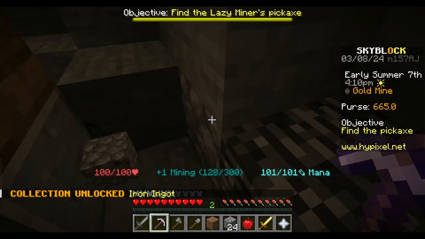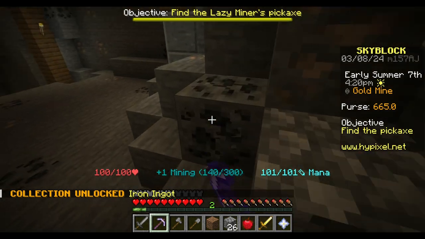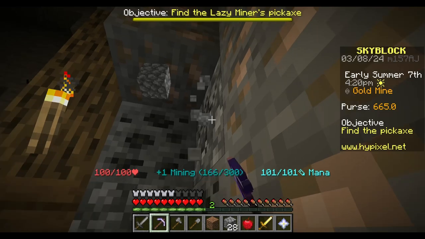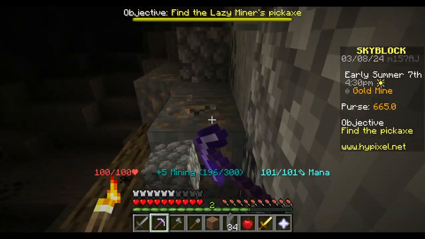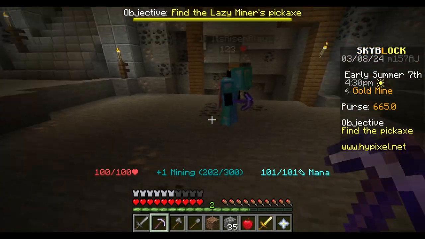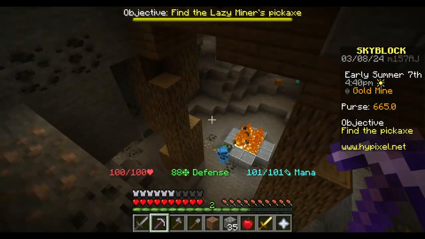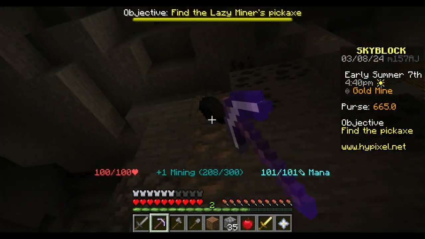Ooh, yo, we got iron. Yo, let's go, bro. I think we also need to get up to mining level 6 or something, is what he said. I think we can do that pretty easily. Go find this guy's pickaxe. It's probably gonna be down here, I assume. I don't see it yet, but we'll eventually find it.